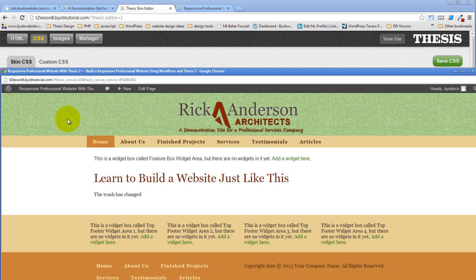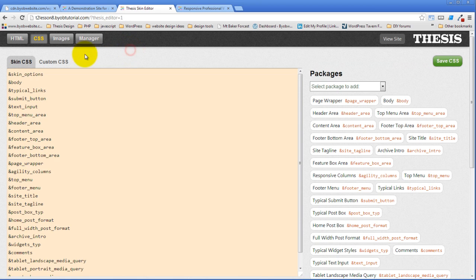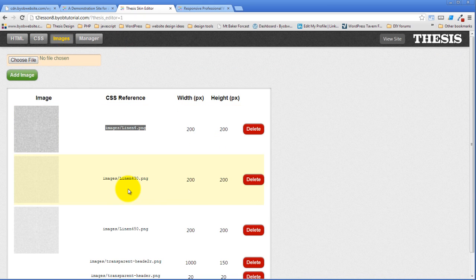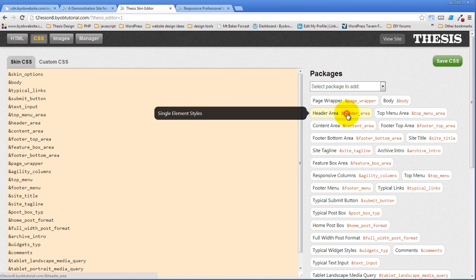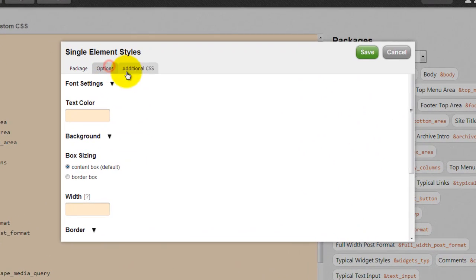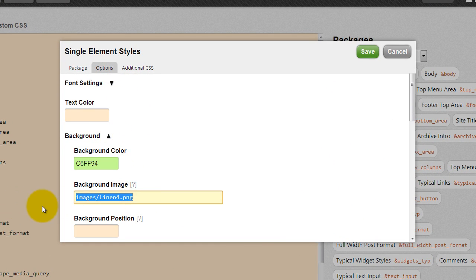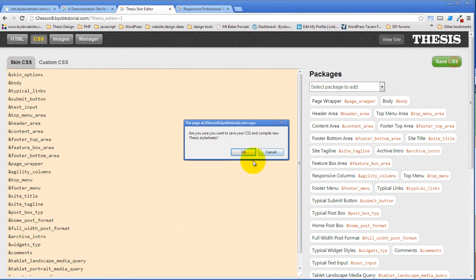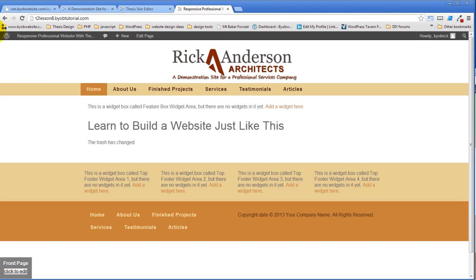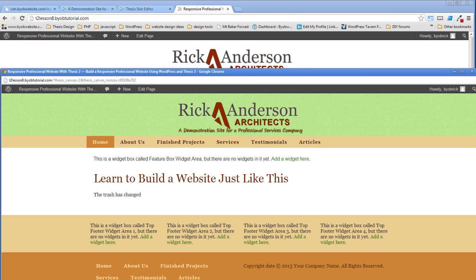It shows up over the top, or the color that's below it shows through, and it gives a little bit of texture here. We could change out that for, say, let's try this one instead. Come back over the header area. Background. Change the image. Whoops. And now it's a lighter bit of background.